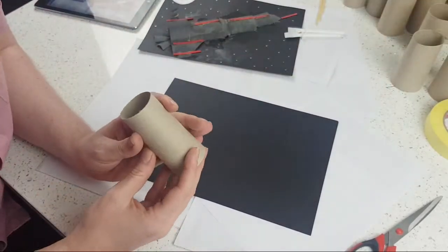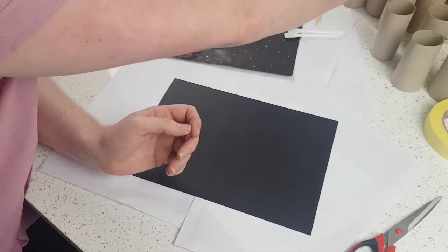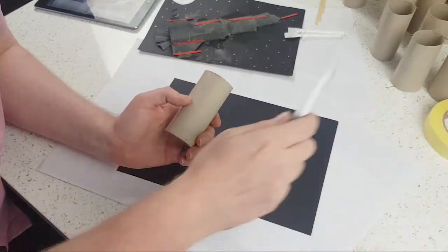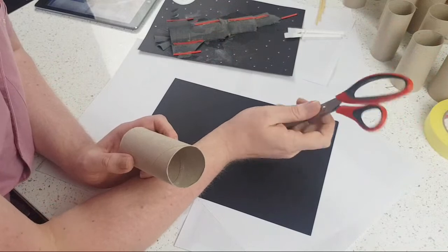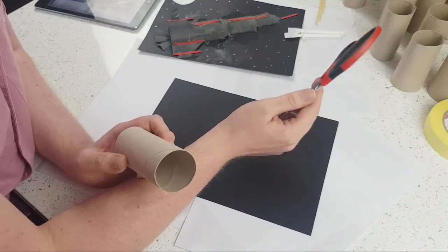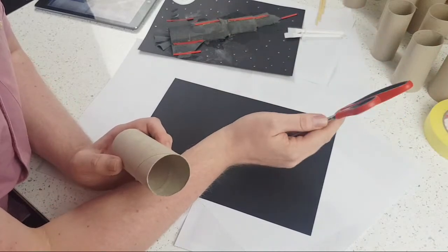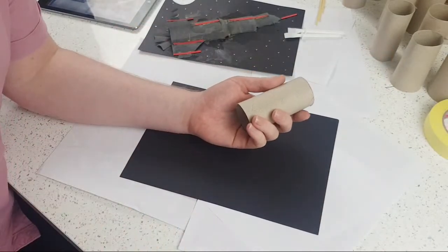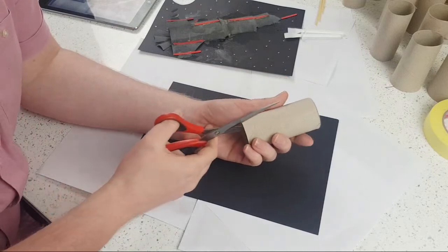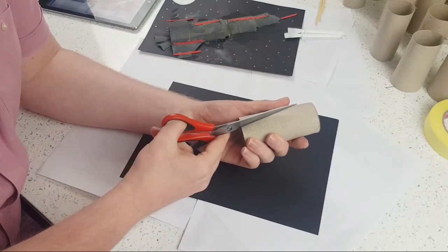So, first thing we do is we need to get a toilet roll tube. Okay, and we need some scissors. Now, make sure you are safe when you're using scissors. Make sure you've got a safety pair of scissors, something like that. If you want your parent to do any cutting for you because you're a little bit younger, you can as well. And what we're going to do is cut a straight line down this tube.